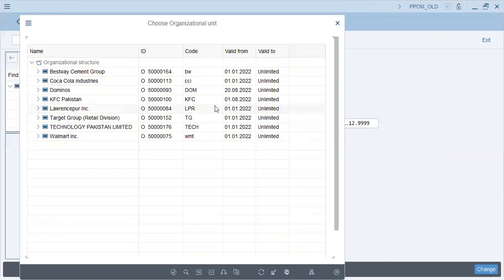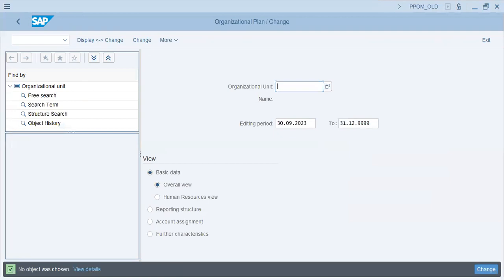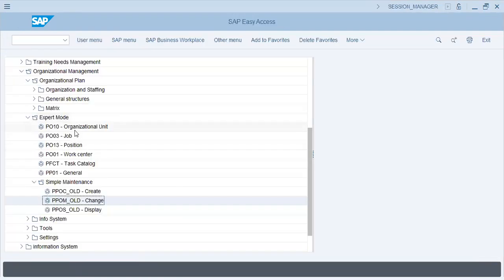Since we don't have ad hoc organizational structure yet, we'll see another transaction, PO03, job.